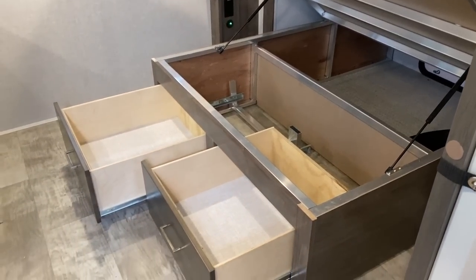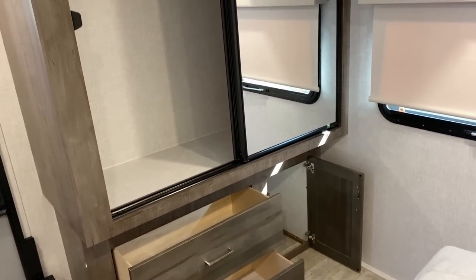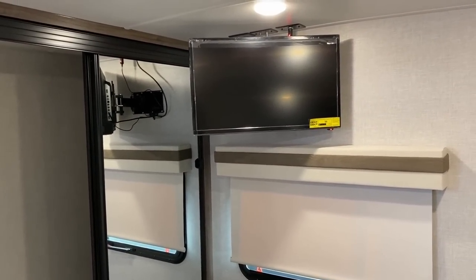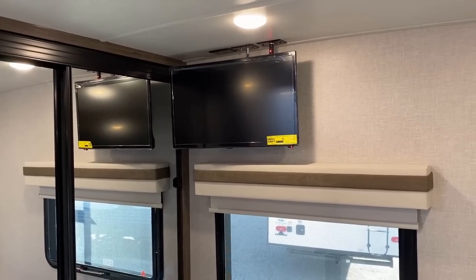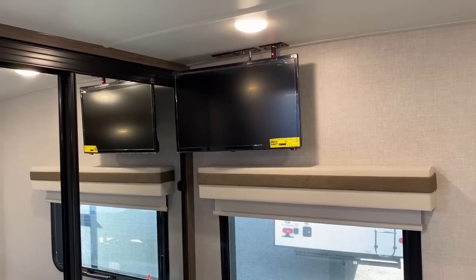Looking down below, I love their under-bed storage arrangement — it totally maximizes storage ability. You also have that big closet, but it's on the campsite side of the RV, which limits window coverage a little bit. However, it maximizes storage while minimizing total RV length — if they built the closet on the back instead, the RV would be about two and a half feet longer.